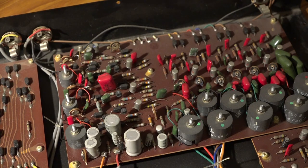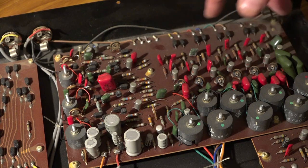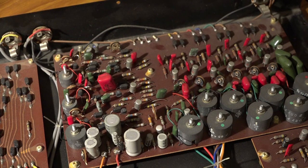Looking at everything else, it all looks in pretty good shape. There is a little bit of dust here and there, so I think I might get some dust remover and a brush, and lightly brush the circuit boards and take some of the dust off. When doing this, you do have to be quite gentle, as I don't want to adjust any pots or trims or anything else that could affect the performance of the drum machine.